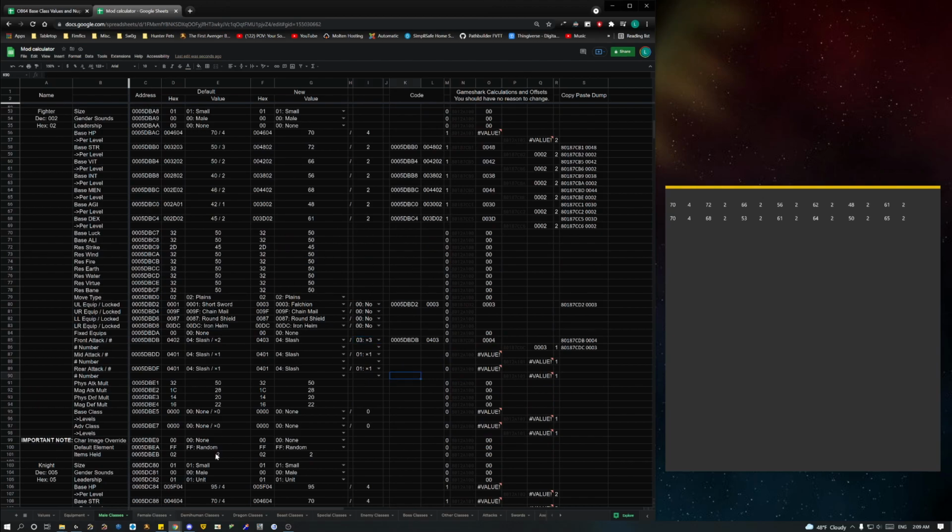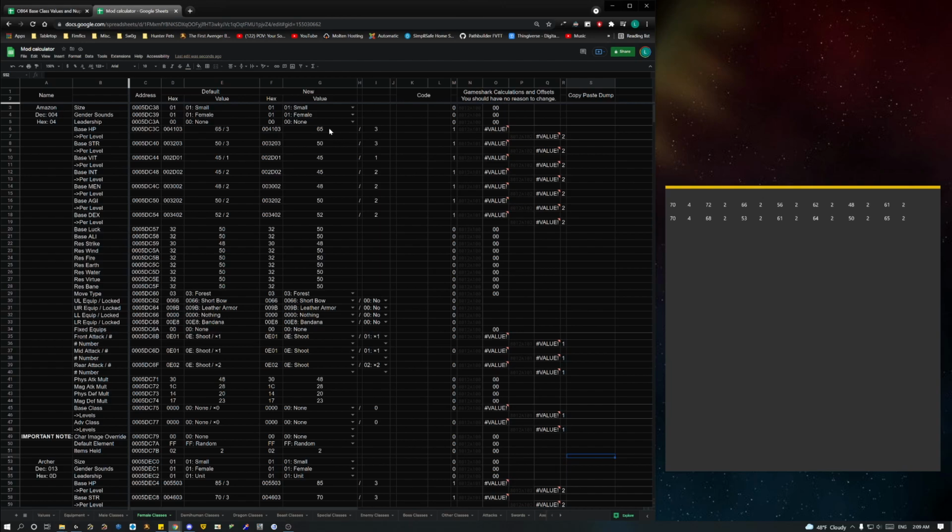I'm going to do an Amazon change. So for the Amazons, same thing. I want 70 hit points. I want 4 health scaling, 2 in everything else. And then I want 68 strength, 53 vitality, 61 intelligence, 64 mentality, 50 agility, which won't change, and then 65 dexterity for the dragon tamer.